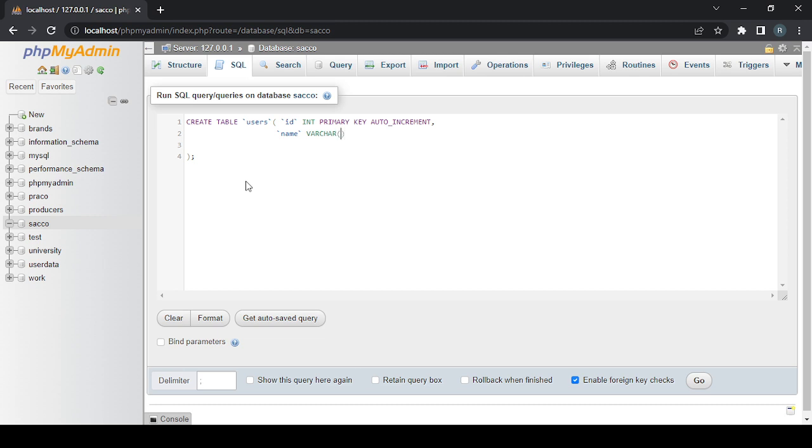We're going to put a length of, let's say a name cannot exceed, I think, 30 letters.